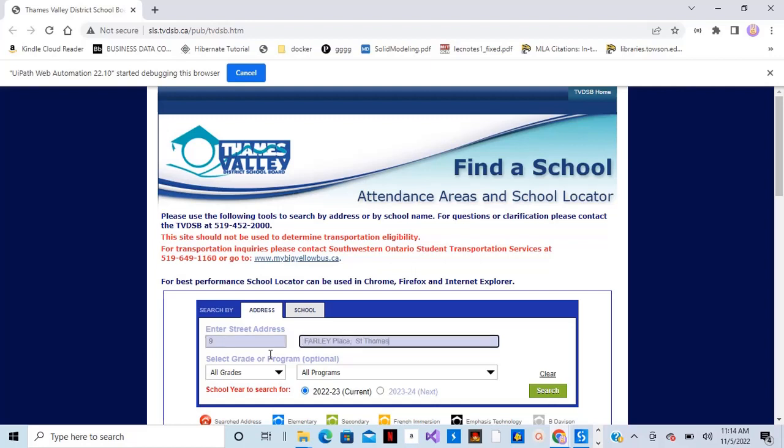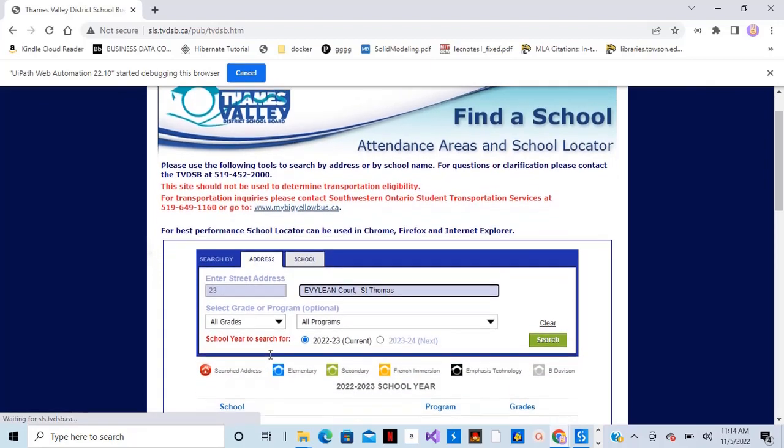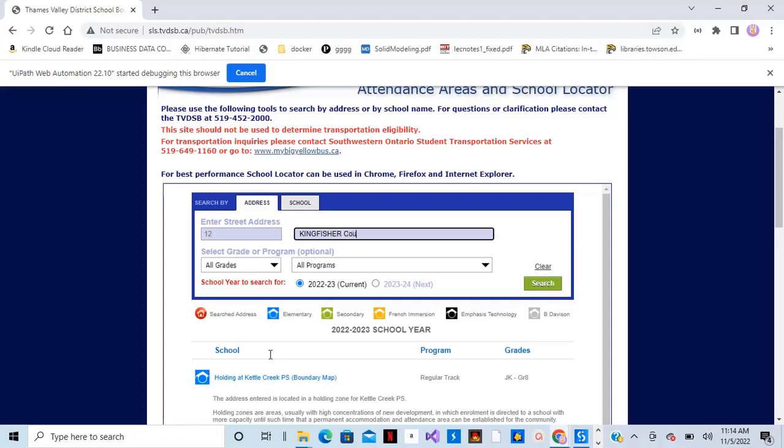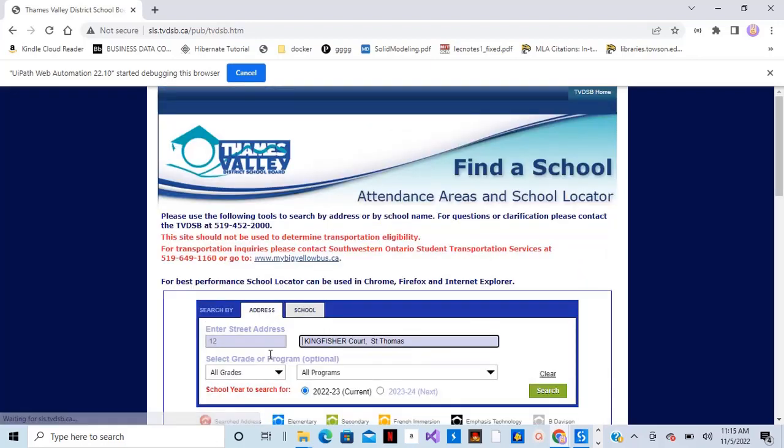Just like the previous automation, the properties are being read, and the street addresses and street names are being entered. You might be wondering what data we are looking at. Let me scroll down here. If you see, the schools are being read. Please do not change the screen resolution because it is set to run at 100 percent.